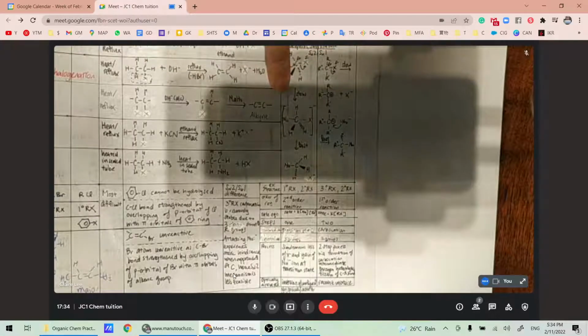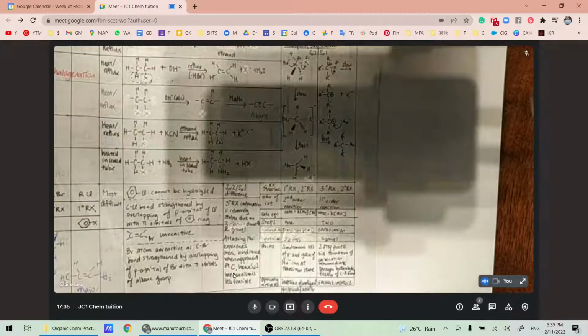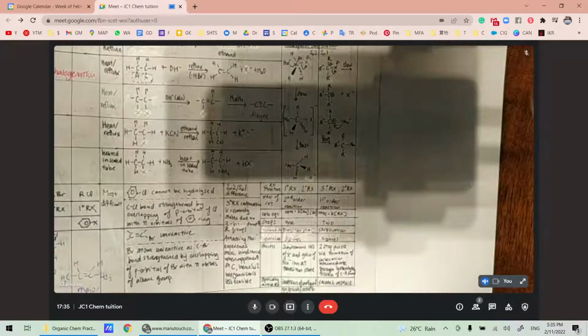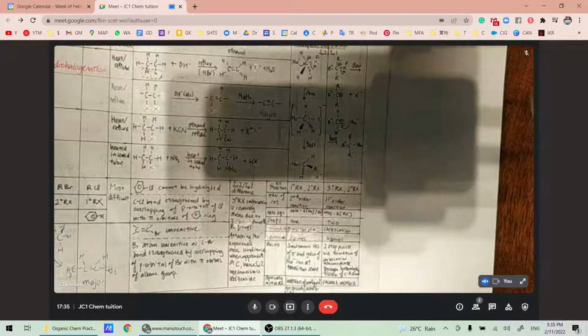Firstly, the primary versus tertiary or secondary that will undergo the reaction for SN2 versus SN1. SN2 represents a second order reaction, SN1 represents a first order reaction, and of course they are named after the rate equation. For SN2, rate equals k times nucleophile times RX, whereas for SN1 it is just rate equals k times RX.